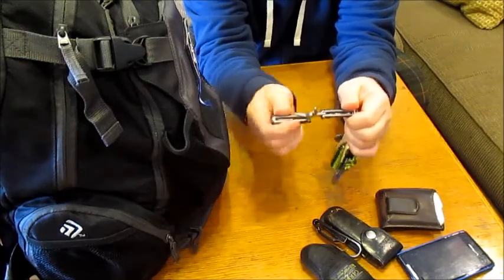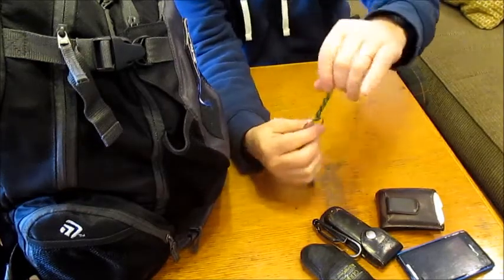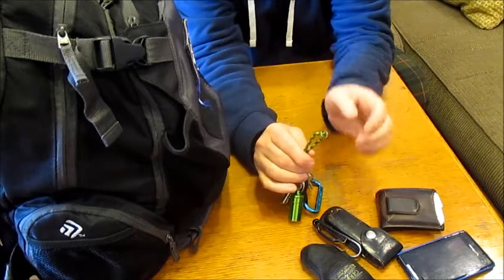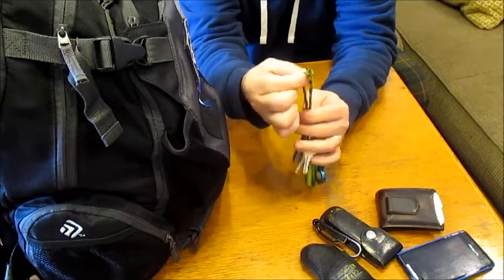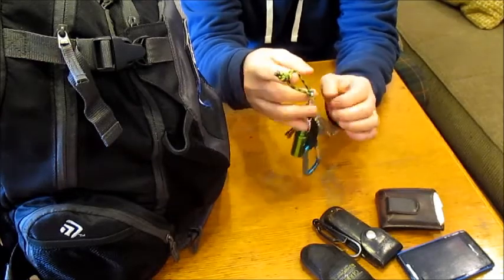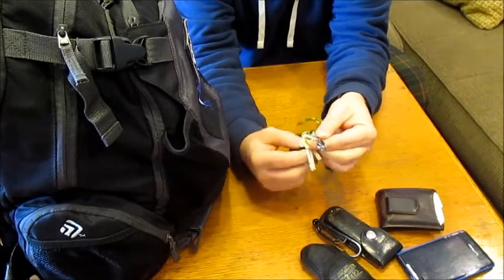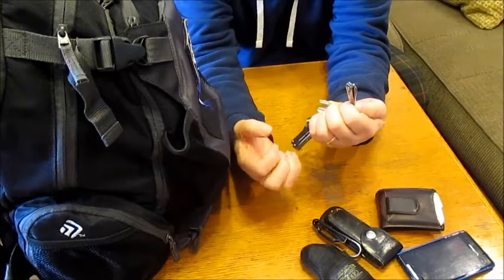Hey buddy. Use this thing pretty much every day. I've got just a little loop of cordage there because I also carry a larger loop in my backpack that I can use as a lanyard. I just put a Lark's hitch through this loop, and I would actually just take this off of the keychain, but I use that when I go fishing. Fingernail clippers. You know, when you need fingernail clippers, you need them. It's because you've probably bent a nail or something like that.